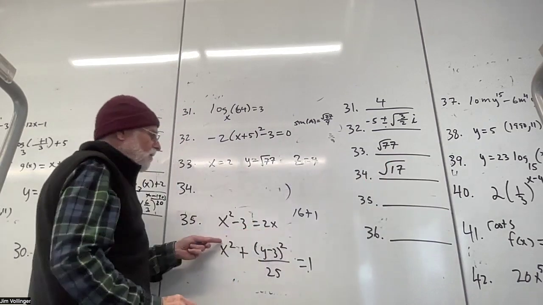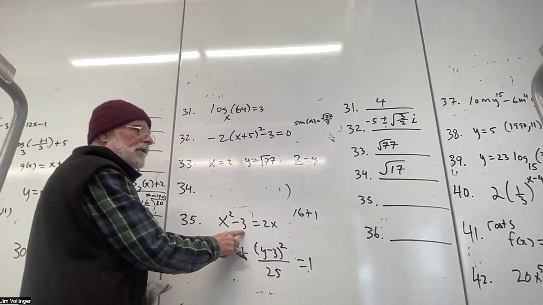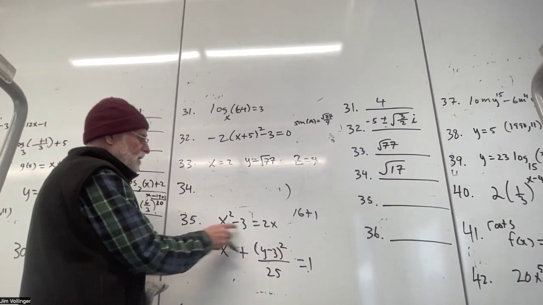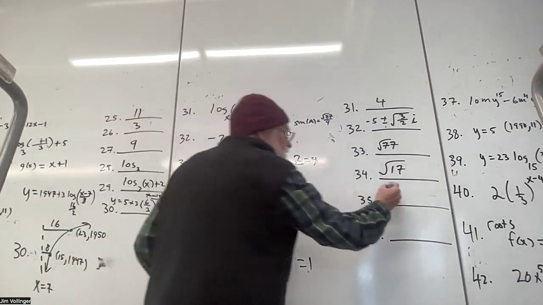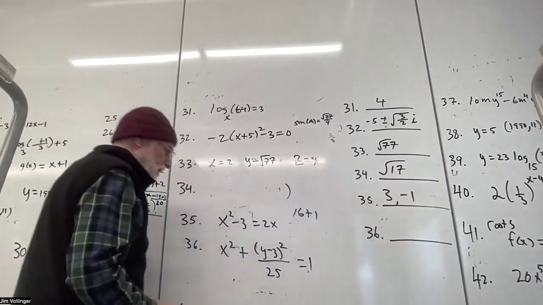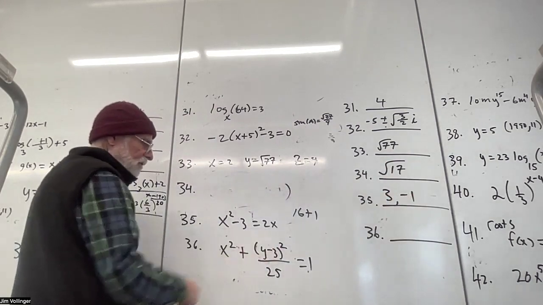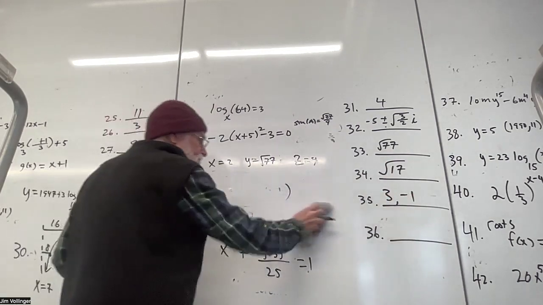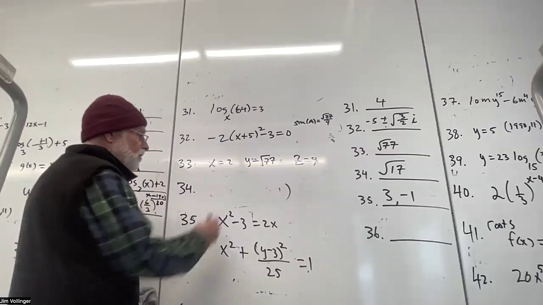I know if I bring that over and set it to 0, I've got factors of 1 and 3. So let's throw a 3 in here. 9 minus 3 is 6. So 3 is one of your answers. -1's the other. All right, so this is new for you. You haven't looked at that at all. But it's very similar to the problem we did over there.